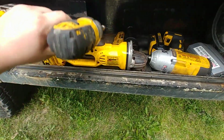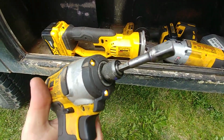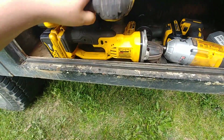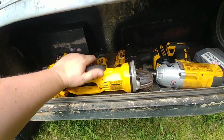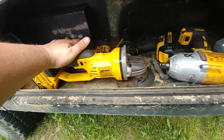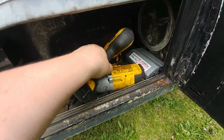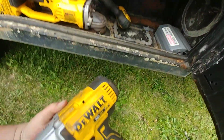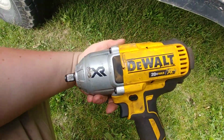Just regular impact, quarter-inch drive, or quarter hex drive impact, so you can do screws. I have a 3/8 in it right now. It's pretty strong. I've had that one forever. Got the 5-inch angle grinder, 1/2-inch chuck drill, and then the big guy, the 1/2-inch drive impact, 20 volt.